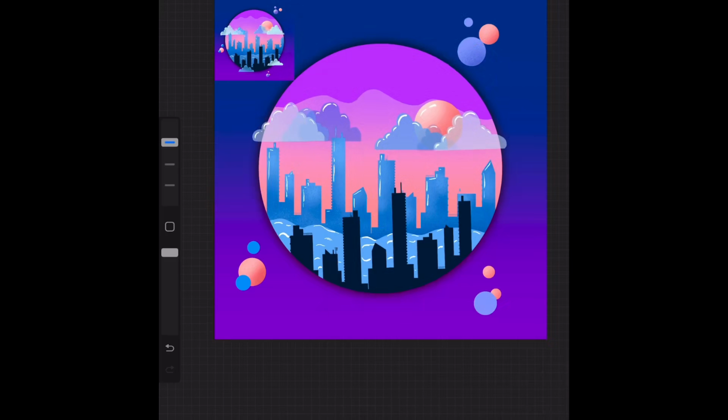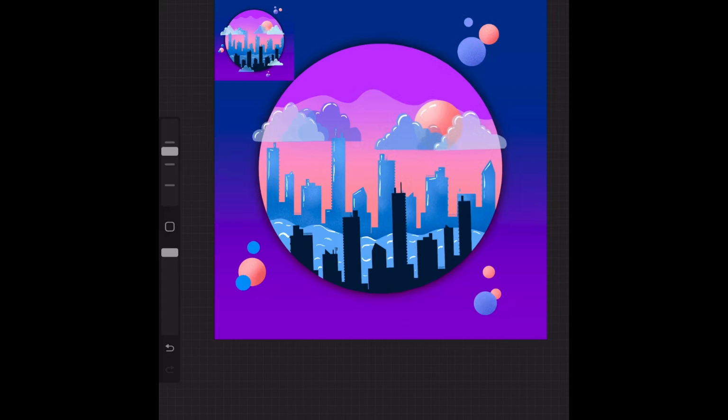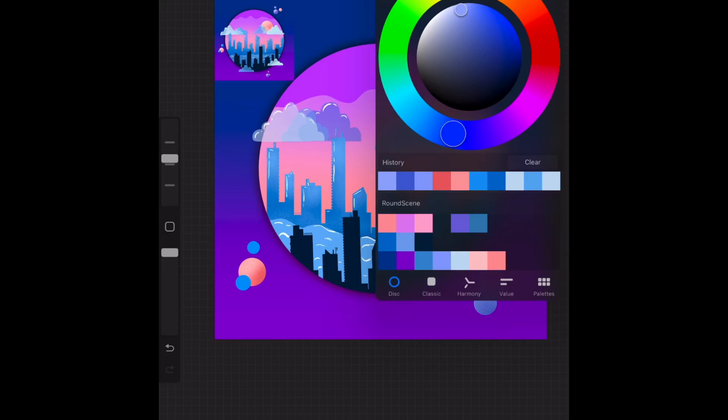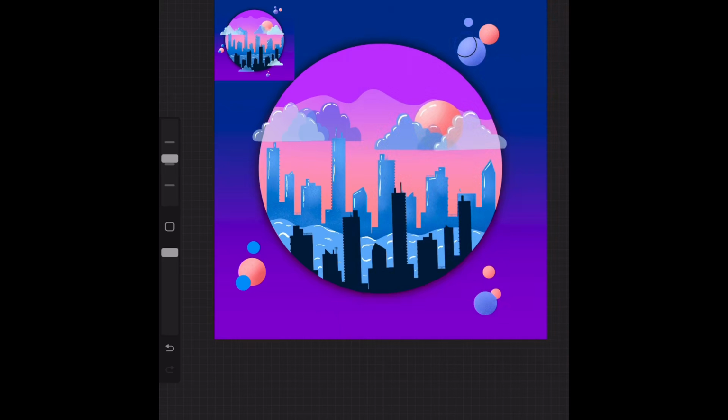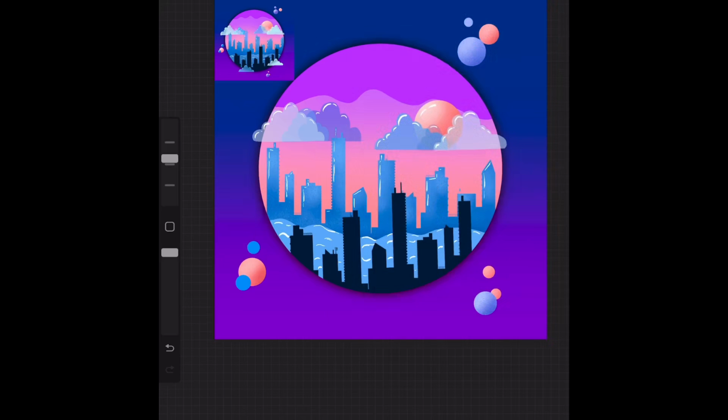And there you go. This is what you have. If you want, you can keep on adding your details, you can keep on changing this, updating this, and you can also add those two clouds which are on the bottom of this circle if you want to, but I'll just keep it till here, and that is what I have.